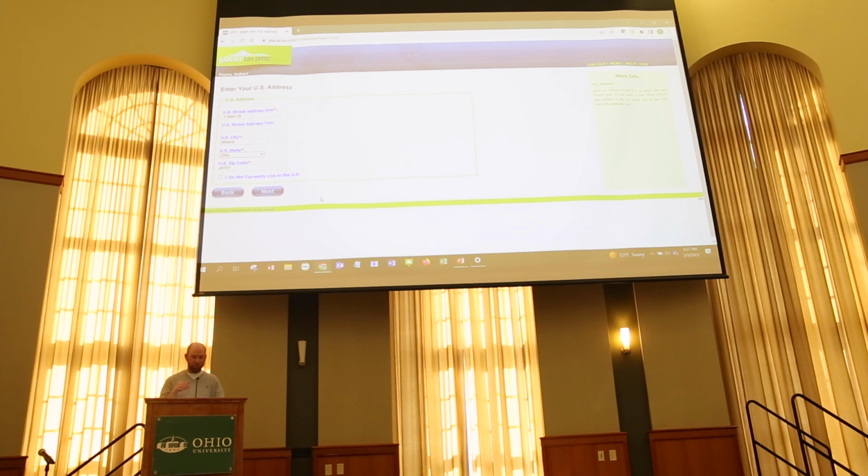Step 3, it's going to ask for your current U.S. address. So this is the address that's going to show up on the tax return. This is the address where they will mail things to you if there's any sort of correspondence that's going to happen. So you want this to be your current address, or if you are moving directly, so if I was moving next week, I'd want to go ahead and put the address that I'm going to be living at next week, when they start trying to correspond with me.